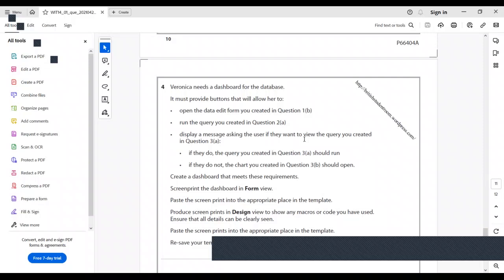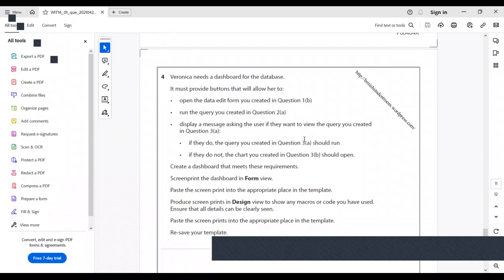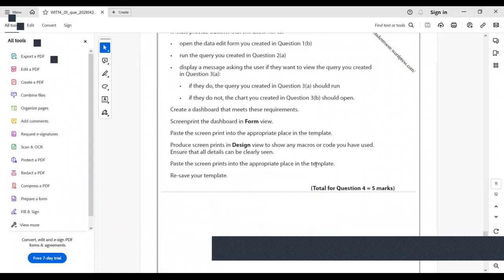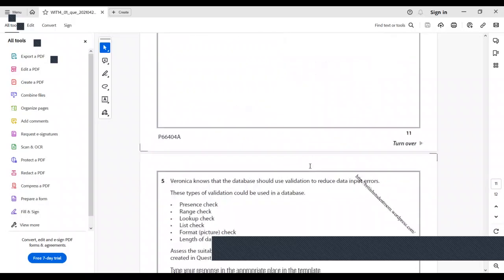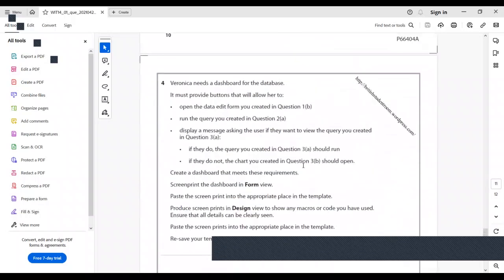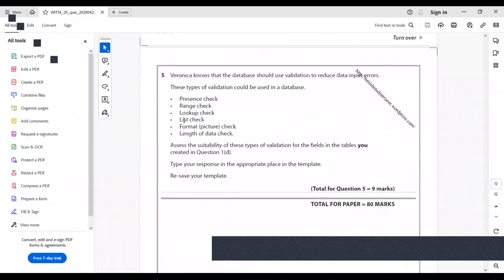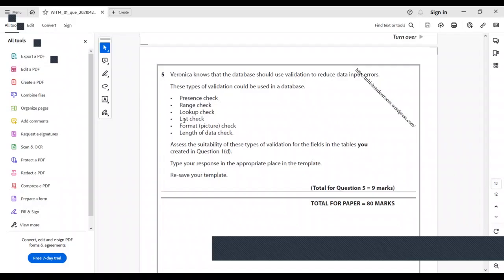So as I said, you can use either VBA or macro, but I personally use macro for that because I find it way simpler. They give us the function, it's an inbuilt function, they give us it in a drop down. I find it very convenient. But if you prefer VBA, just go ahead with that. That's totally up to you. And obviously make sure you take your screenshots with those macros or VBA. And then for each button, for example, you can use both VBA and macro. So for the first button, you can use a macro. For the second button, you can use a VBA. That's totally fine. And then for the fifth question, we have a 9 marker.